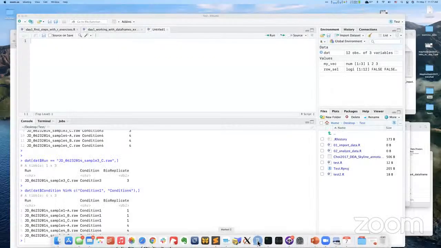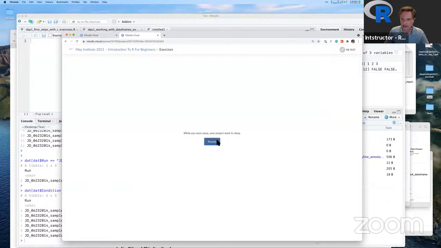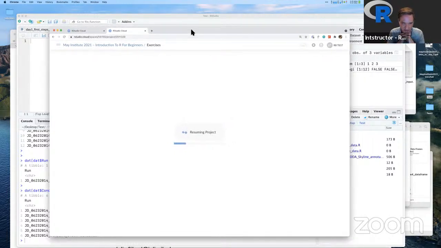And Ryan, another question that several people asked: how do we open exercises in R? Let me go to RStudio Cloud. RStudio Cloud, like I said, is cloud resources, and the computers sort of go to sleep and come awake as they go. So sometimes you have to wait around. Just give it a few seconds and it will resume.